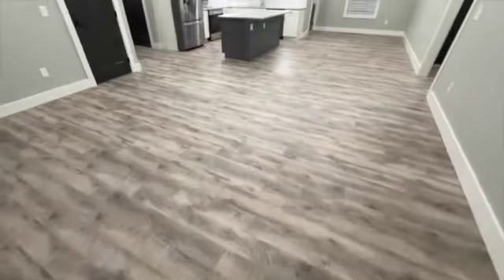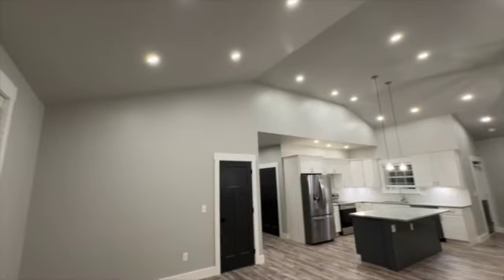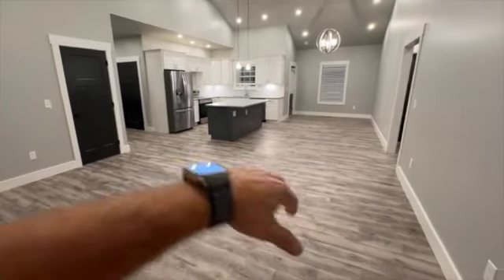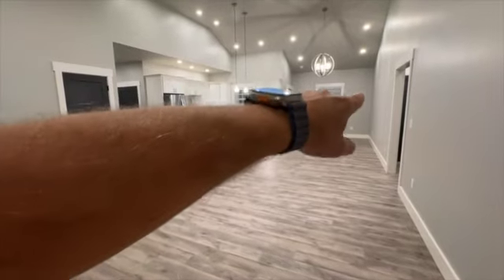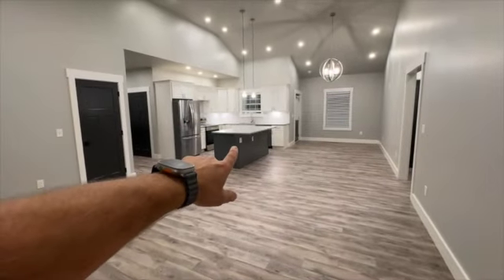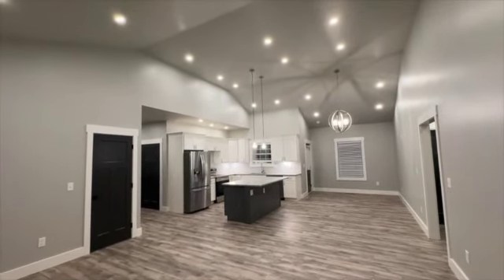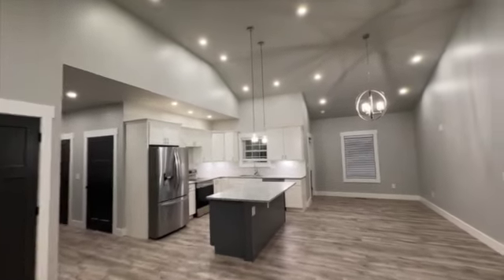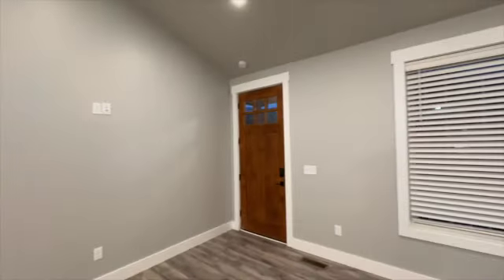Hey guys, it's Sean. I'm going to walk into 707 West Old AJ and broaden out the screen to let you see this great room. The great room is truly great — vaulted ceiling, very nicely finished, open concept living room. Dining room or eat-in kitchen is there, and you've got a four-seater bar. I'm going to apologize in advance — we need to pull the thing on the smoke alarms, it's very annoying. But let me turn you back around to see this really neat eight-foot tall door.